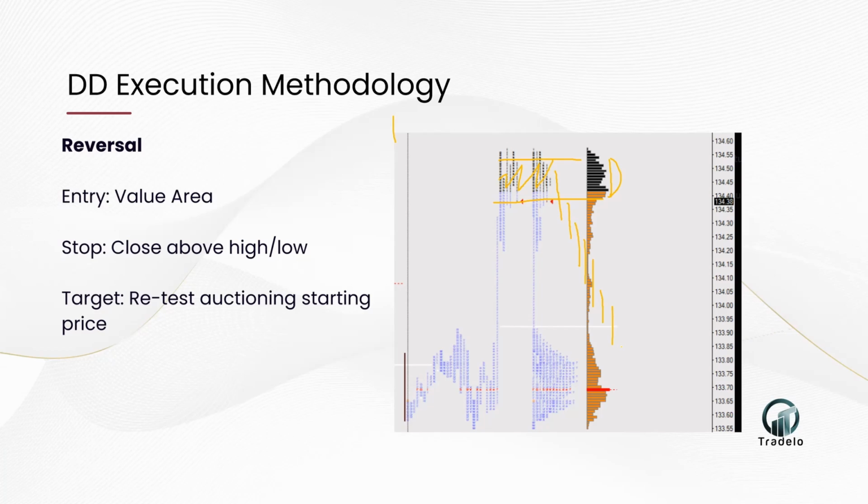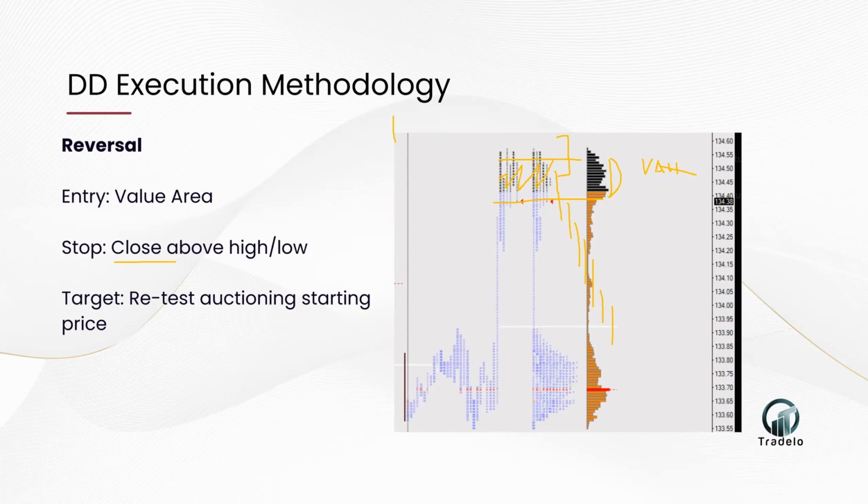In terms of a stop, once the market shows us that it has in essence formed a top, we are just going to be risking. So if you're going to sell the value area high of this, you are going to place a stop above the high. However, we don't use just a price stop, we use a close stop. In other words, I do not want to see a TPO close above the day's high. If any 30-minute candle closes above today's high, I'll exit the trade. So we use a time-based stop as opposed to a price-based stop.